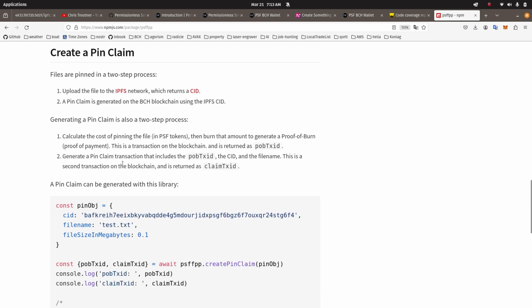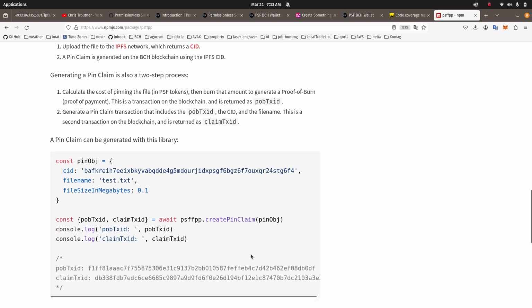And then there's this create pin claim API, and so you give it a CID, the file name, and the size of the file, and you pass that object into this create pin claim API, and it will do the heavy lifting and return a proof of burn transaction and a claim transaction, just like we saw here in the command. So that's the library.